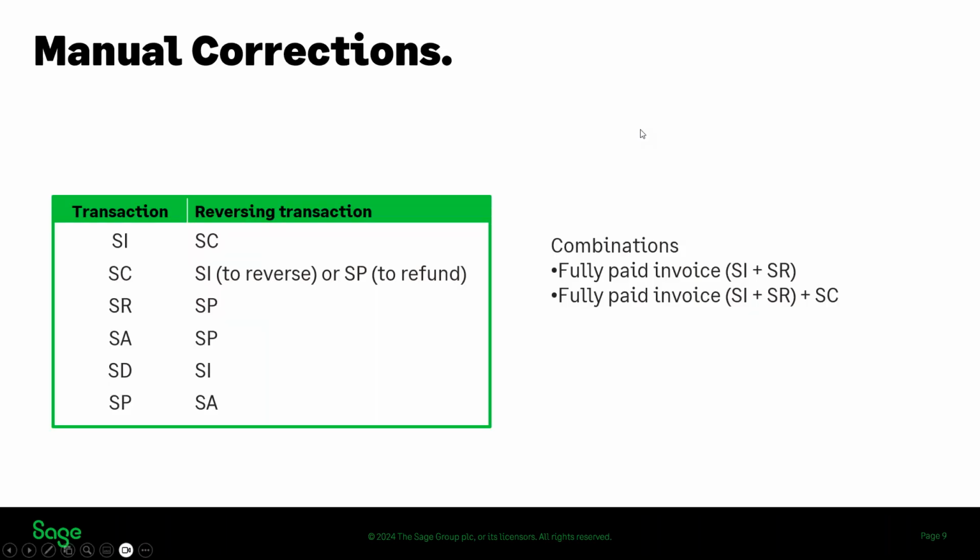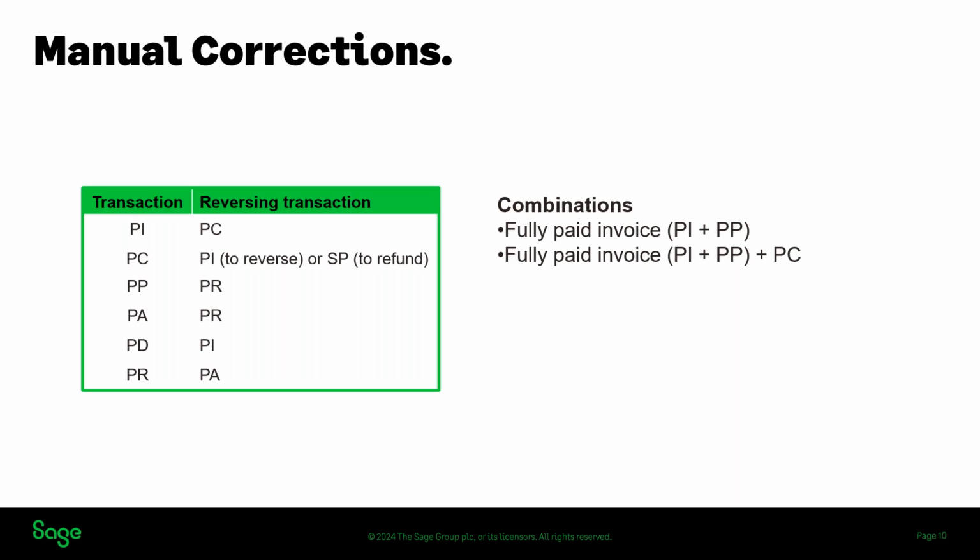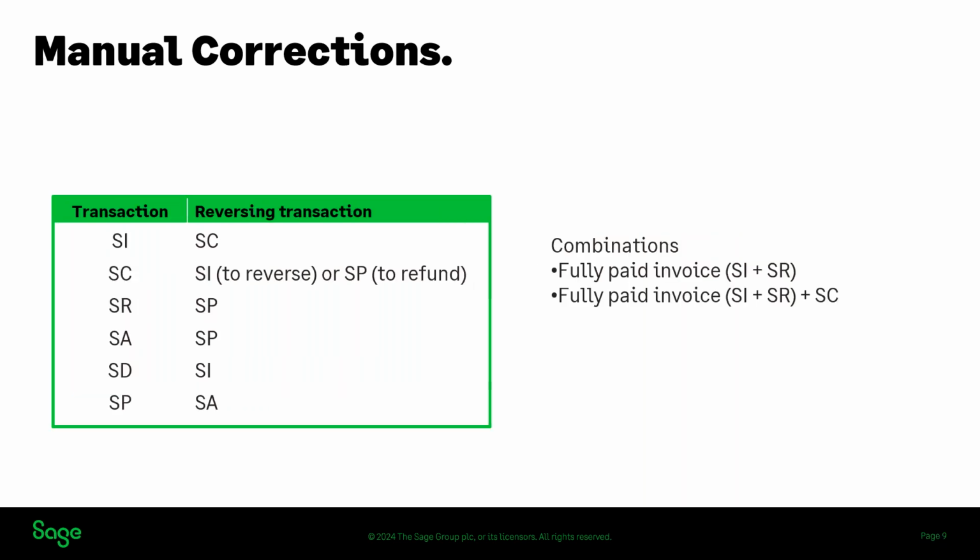And we're just going to talk about manual corrections. Okay, so I've mentioned earlier that the corrections feature is there, and it makes life a lot easier than it was a few years ago when we had to do manual corrections all of the time. However, you might find yourself in a situation where you can't actually post a transaction or delete a transaction or edit a transaction. You need to do a manual correction of that. Now, we've provided two slides, one for customers and one for suppliers, showing the different transaction types that are available for each and the reversing transaction.